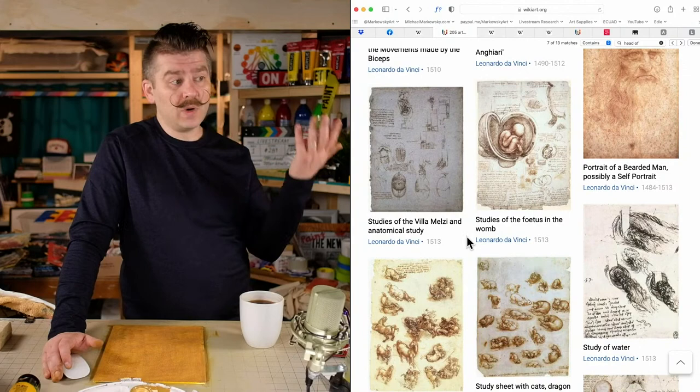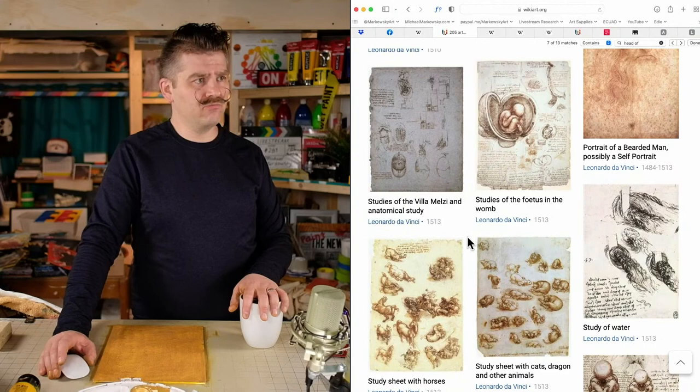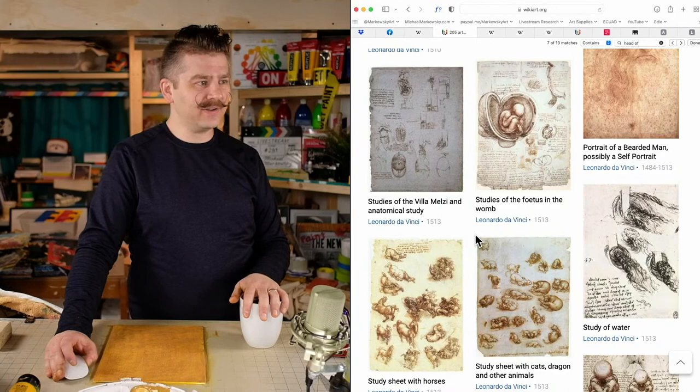And then one day he just packs up and leaves, and people walk in, like, if you're getting your bathroom renovated and the contractor just up and left one day and you don't have a toilet to sit on, you've got the sinks and everything, and you're just like, what on... You're trying to get a hold of this guy. Leonardo is off, and he's starting work on something else, right?